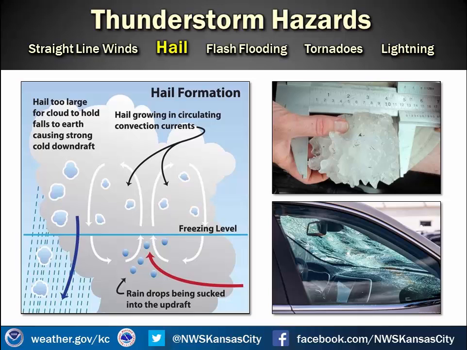and say there's baseball-sized hail headed to Johnson County. What are you going to do with your car? Pull it in the garage if you can, right? If we can save the money of not having to repair your car, that's an enhancement in the economy, right? If we do that across the entire country, that adds up to billions of dollars a year of losses that didn't happen. So that's just one example of how we can do that. Okay, let's move on to the next video. You guys don't even have to turn the sound on for this video. It's pretty quiet anyway. We're going to talk about flash flooding.